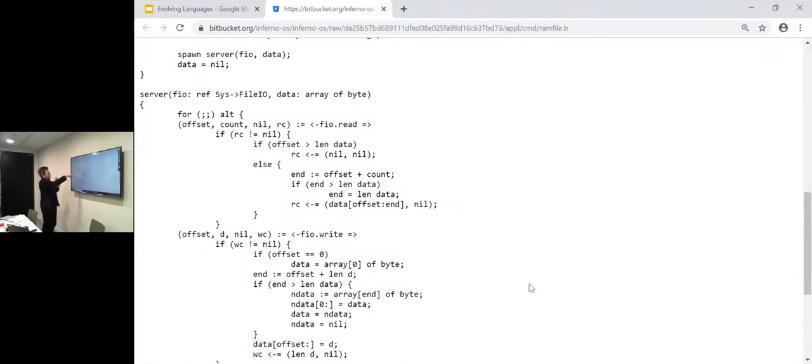And the body of the server is just this alt loop where it receives read requests and write requests. It fusses about a little bit to make sure that the data that it's providing, given the offset and count provided by the process doing the read or the write, is trimmed to fit the data in the usual way for Unix-like I/O requests. And the RC here is the reply channel, and it sends the data down that, and that will eventually end up being the data that turns up in the buffer that someone has provided with a read on the other end.